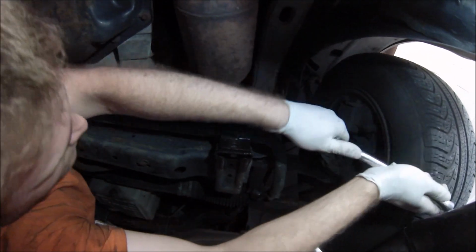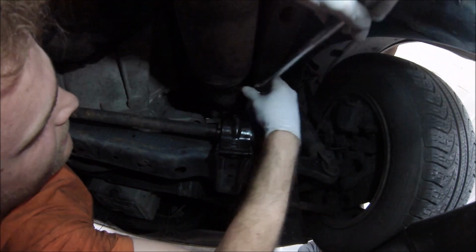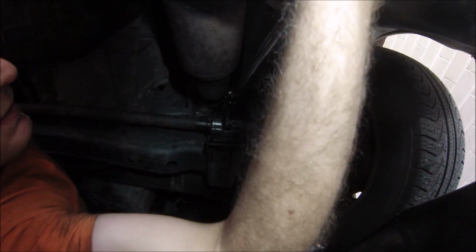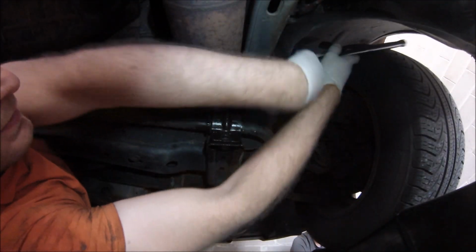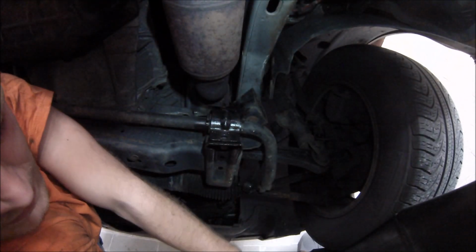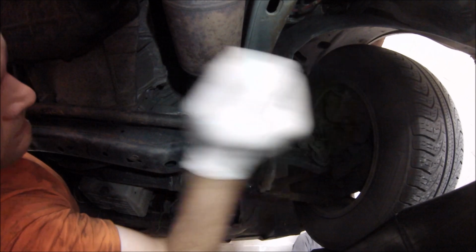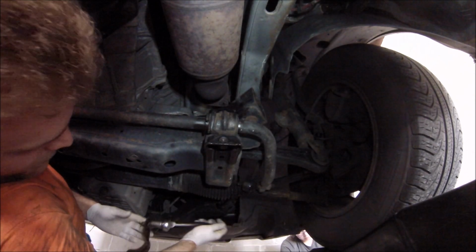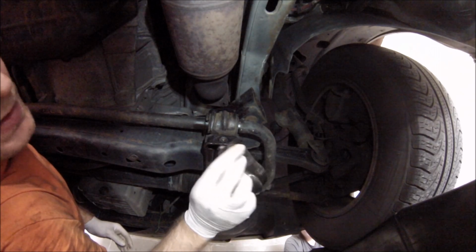Fortunately, it appears to be easy to remove because I felt it go. And hit the camera again, didn't I? Such a bad YouTuber, I'm sorry guys. There she goes. So we can now hit it with the ratchet. Whoops, there we go. There's the bracket and the other screw. That all came off quite nicely.